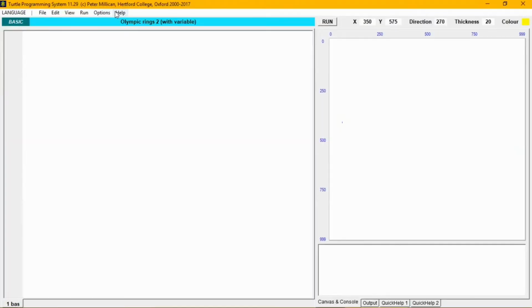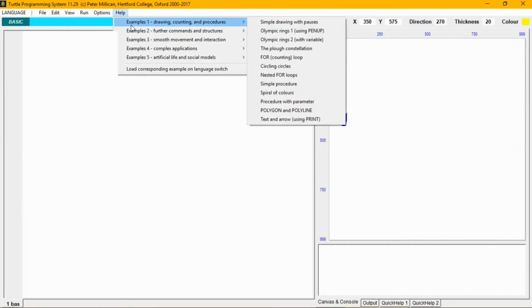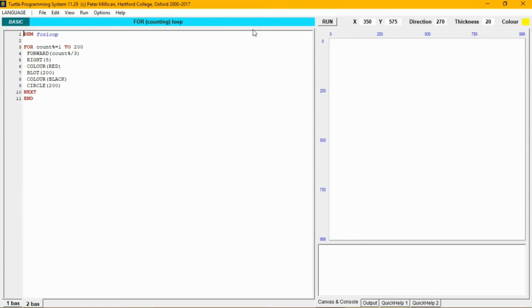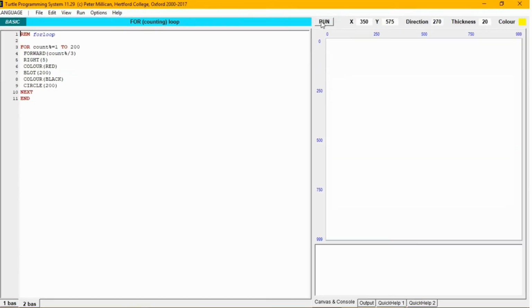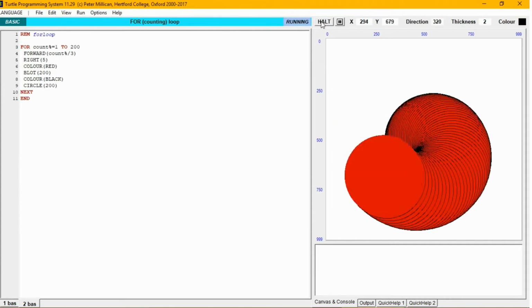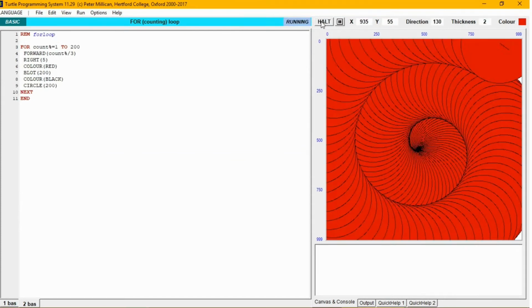So, let's load a file and look at one of the initial challenges that we can display to pupils. Here, we just want to begin with the simple question of what will happen when this program is run. What happens here? Remembering that we want to guide discussion and predictions to be as precise as possible and for pupils to justify their reasoning. Then, once we have predictions, we can run the code. Here, a red circle outlined in black is repeatedly drawn that spirals outward in ever-increasing steps.